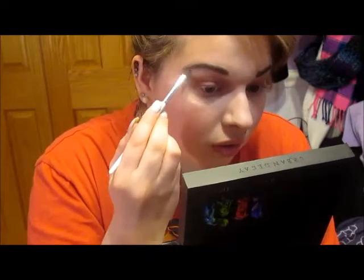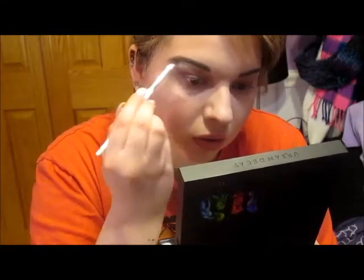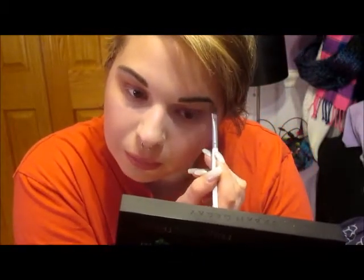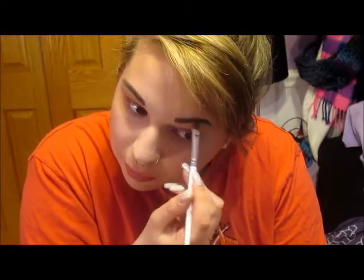And just blend it down a little bit. I mean, it's not super bam as I would like it to be, but I can make it pop a little bit more if I wanted to.